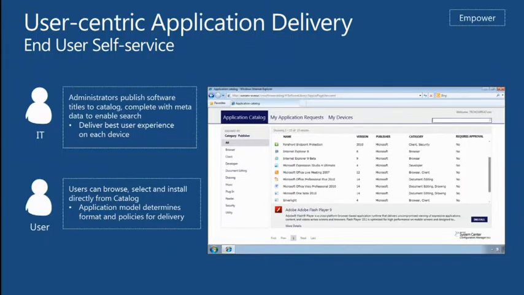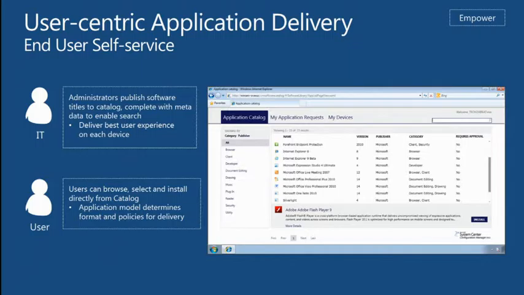You know, obviously we have the run advertised programs functionality in Config Manager 2007, but that didn't provide nearly the richness of information and a UI experience that end users are more accustomed to today. So we built basically a website, and in that website you can get lists of applications, you can request them, and so on and so forth. You can drill in and see details.